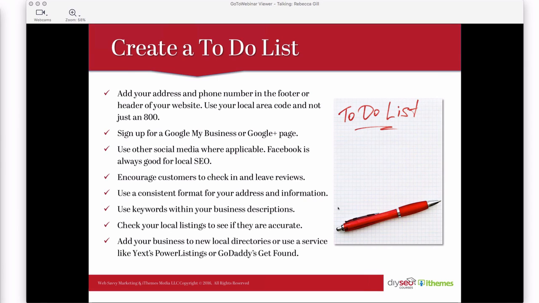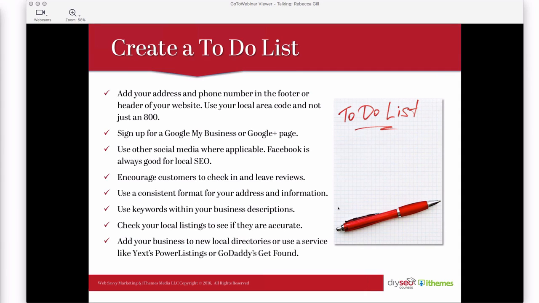Ask for a review. If you've had someone give you positive feedback in person or in an email, take the next step and just ask them. Say, I'd love to have that review on Facebook. We always are looking for nice reviews. We'd love to have your thoughts shared with potential customers of ours, so that they have a better feel for what we offer. I know that's kind of hard, and it can be emotionally challenging, but it's worth it. And once you start doing it a couple of times, you'll realize it's a lot easier to get those reviews than you ever thought.